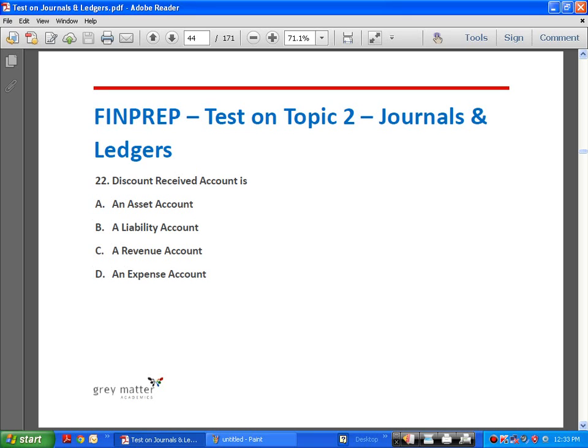Discount received, right? If we look at the same example, for Y, the 1,000 rupees that he receives is an income for him. He doesn't have to pay the 10,000. He has to pay only 9,000 because he's settling it before the normally accepted credit period. And so the 1,000 rupees that he receives as a settlement discount is a revenue account for him.